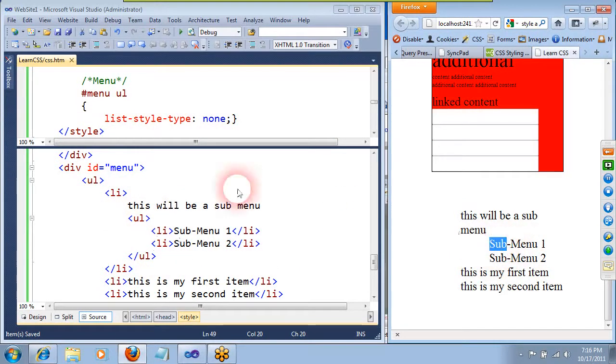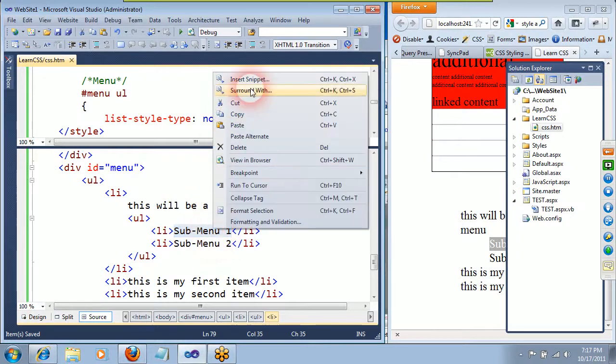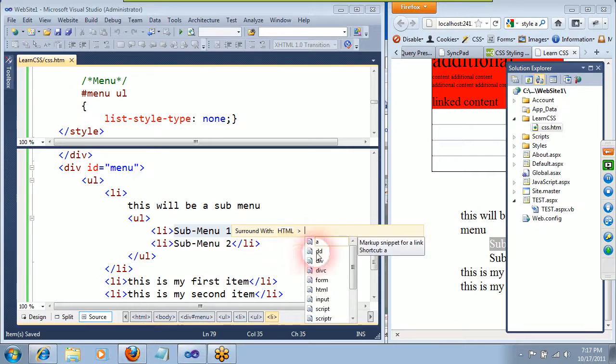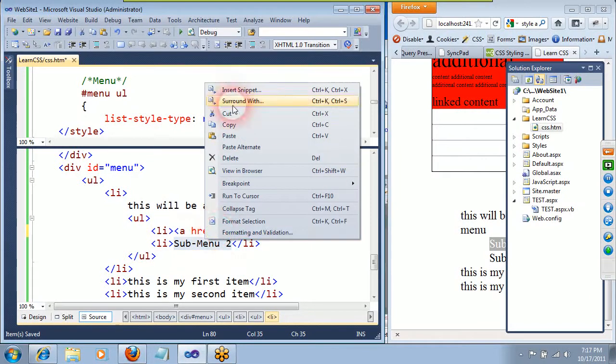Now, a menu needs to be clickable. So we need to take everything that we want to actually be able to click and put A tags around it. So why don't you guys go ahead and do that now. I will show you a quick trick to do it. If you highlight the text within it, right click and select Surround With, it will give you a little pop-up menu. You select HTML, and then you can select an A tag, and that will give you the markup surrounding the text that you had highlighted. So go ahead and use the Surround With to throw some A tags into your markup there.